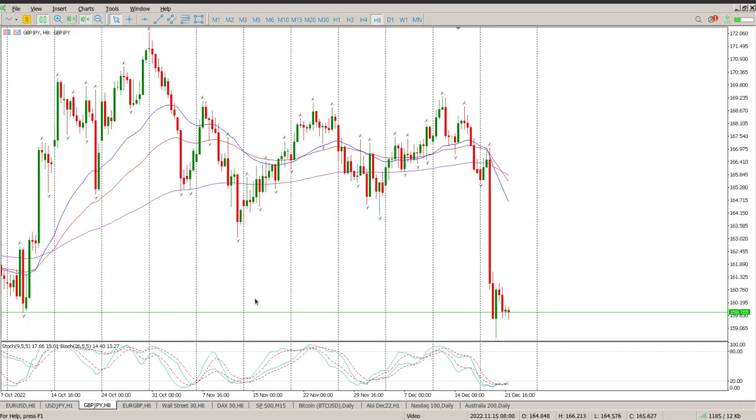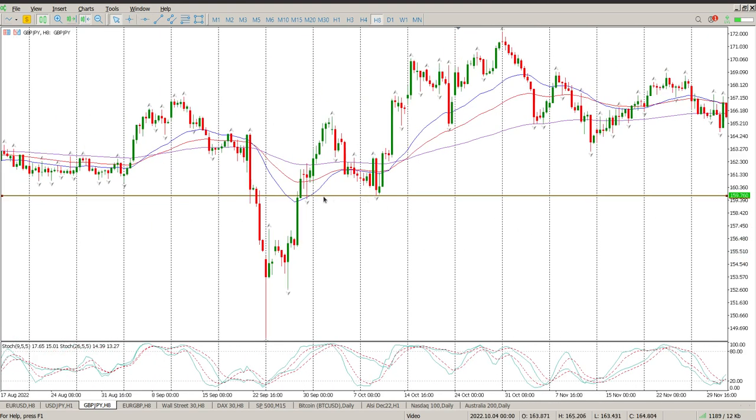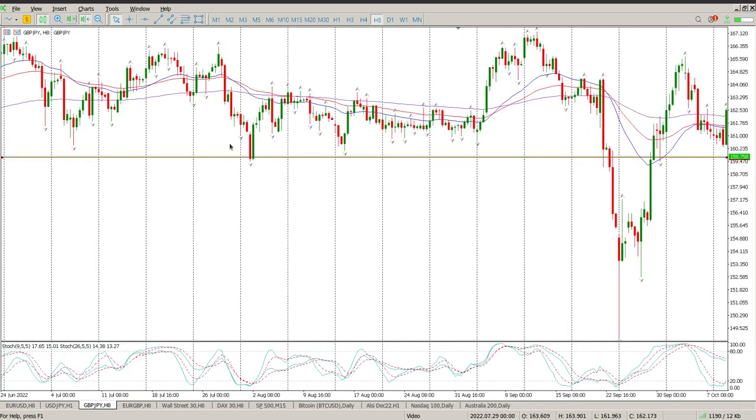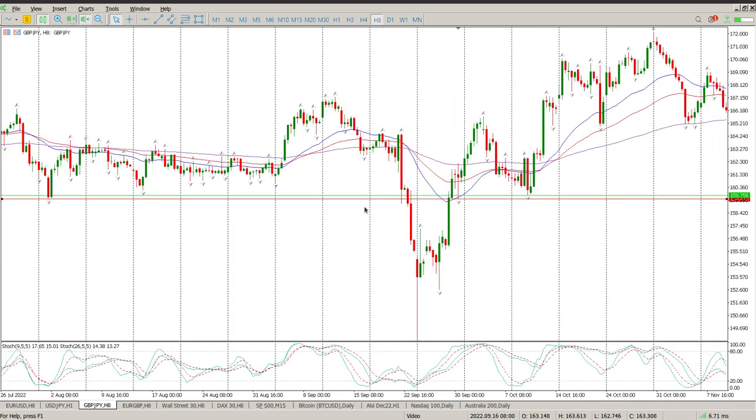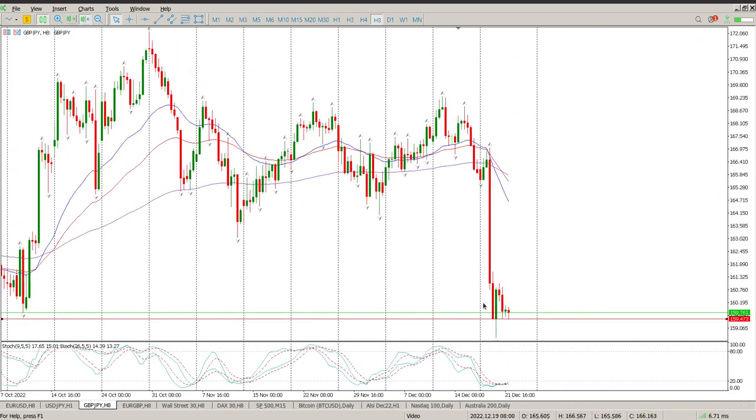Moving on to British pound, Japanese yen. Pretty much same thing happening here. We're at the bottom of this area here. You can see that it's not so much the correct structure, but there the correct structure is there. So the swing low is the correct bit of structure. We didn't get there this week, but we're there at the moment.